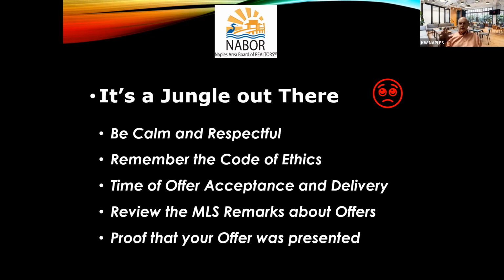So you'll notice on the NABOR contract, and I believe FAR-BAR, it's on a separate worksheet in the FAR-BAR, but in the NABOR contract, we've added space to say seller rejects buyer's offer and can sign it and put a date in there. And the reason that's there is if you just send that back to the other side, then that's proof that your seller has signed the fact that he's looked at your offer and hasn't accepted it.